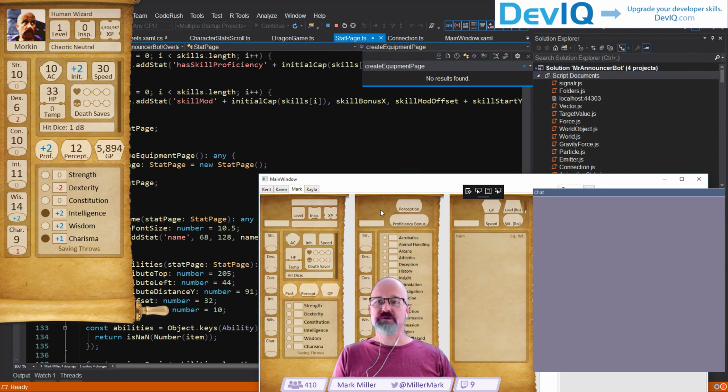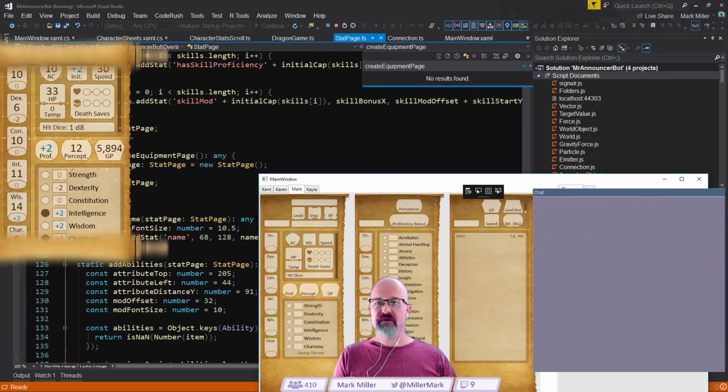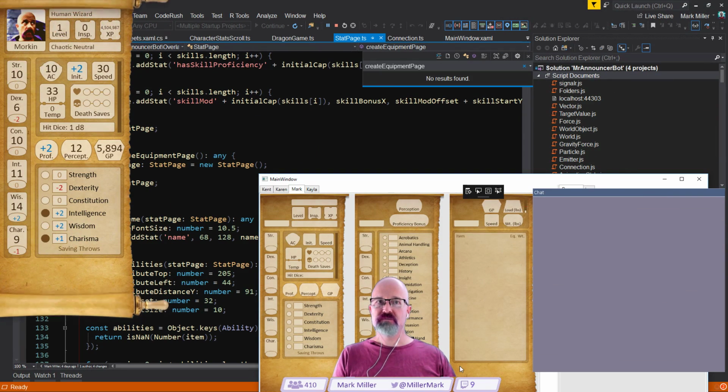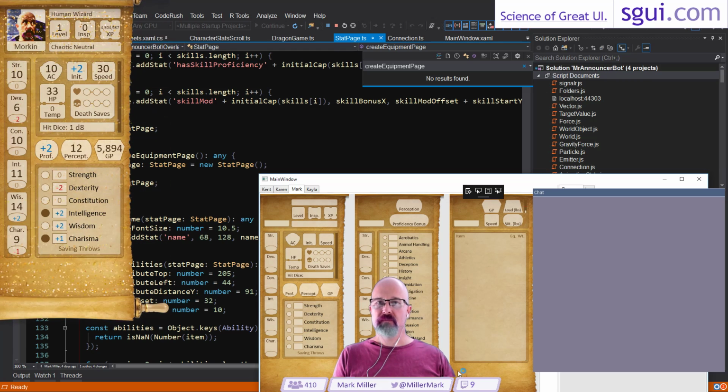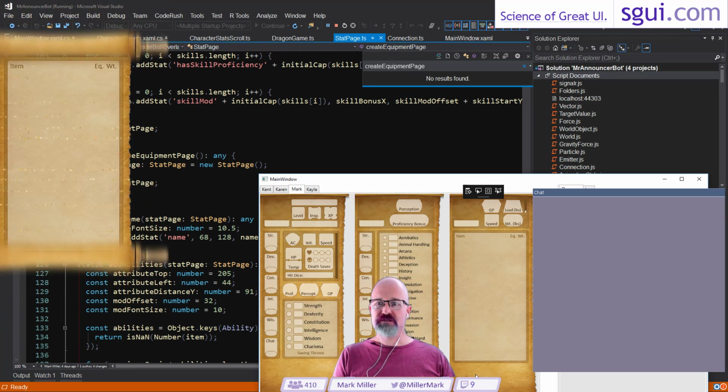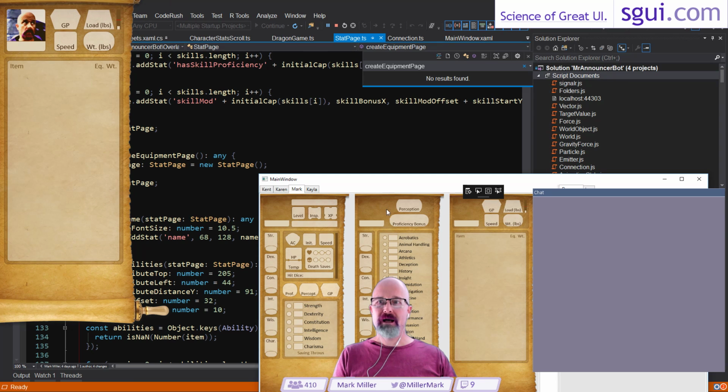While I'm on the player, switching to another page. Page doesn't work. Why is that failing? That page switch worked. There's my equipment. Why is this one failing? That one works, and this one works. Why nothing here? Did I lose my event handler on that?